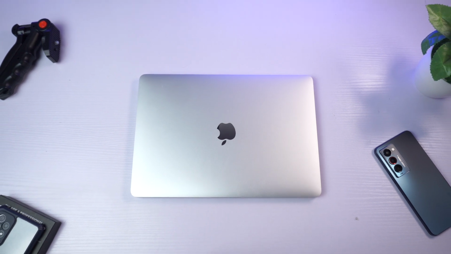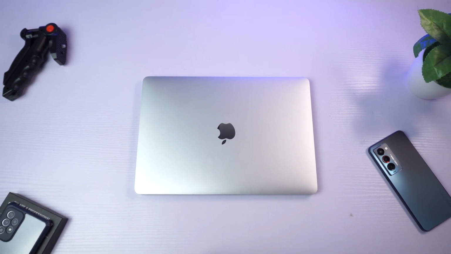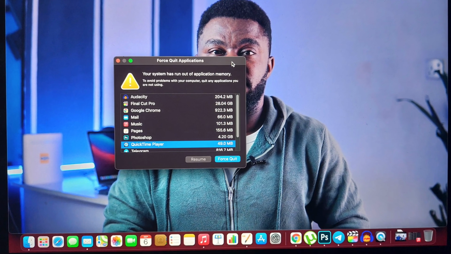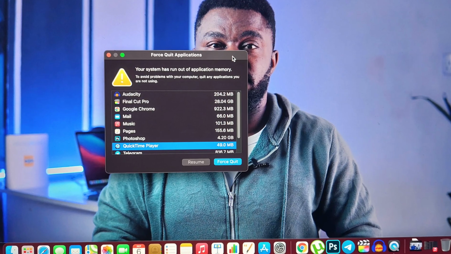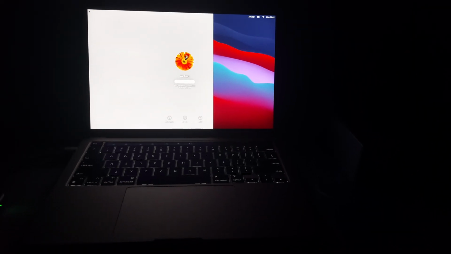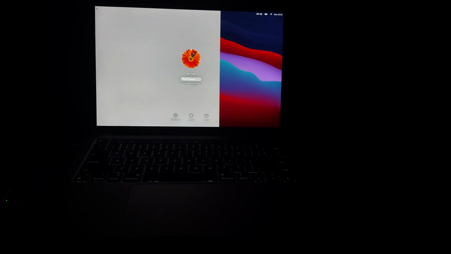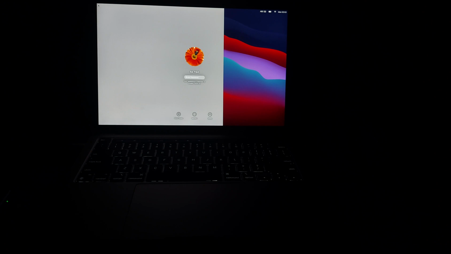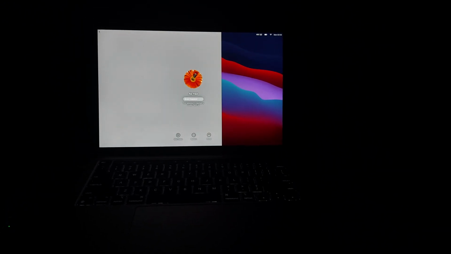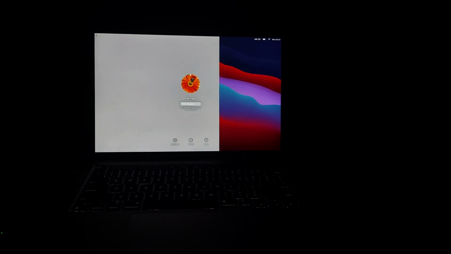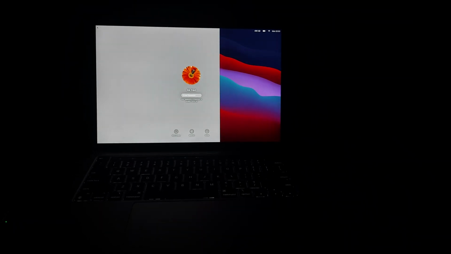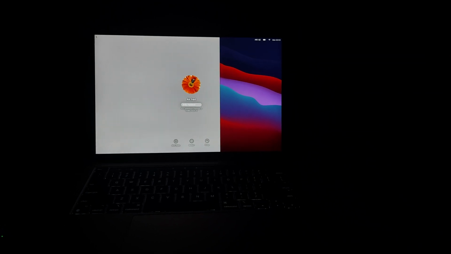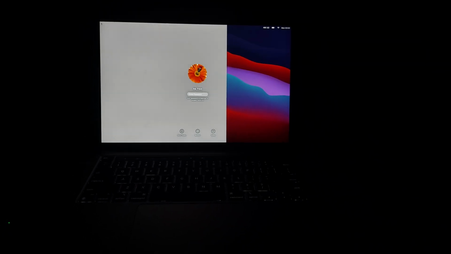To sum things up, the M1 MacBook Pro is great for almost everything that I do on it. There are some glitches here and there, some random reboots due to some software incompatibility. This is actually the second time I'm experiencing this on the M1 Mac, whereby the screen is divided into two with different colors. I hope my device doesn't have screen issues. And sometimes the display shows two colors, dividing the display into two.